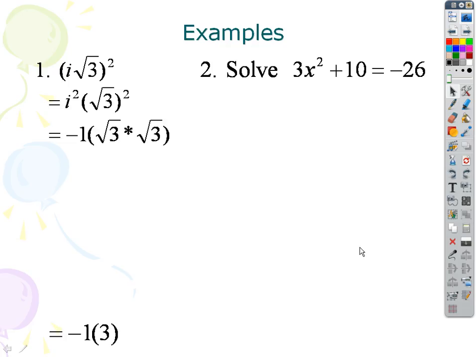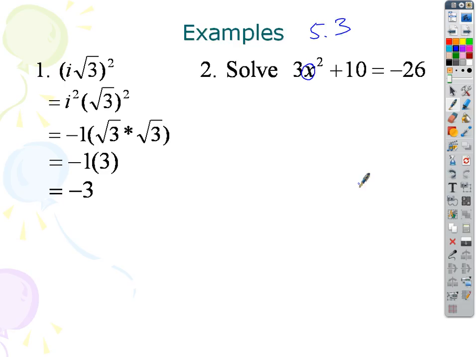Now here's an example of why we even did this in the first place. If we're trying to solve this equation, this looks very much like a problem from section 5.3, right? This isn't easier than 5.2, where we have to do all that factoring. But in 5.3, we said if we can point to a single x, like right there, I can isolate it by reversing the order of operations. So what steps would I go through to get that x by itself? Subtract 10. Good.